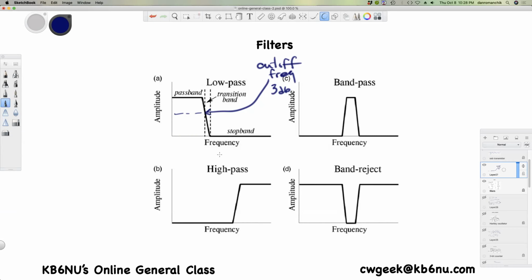bandwidth when we talk not only about filters but other things, like you've heard of maybe the bandwidth of an oscilloscope. So if you have a 100 megahertz oscilloscope, then when you're actually measuring a signal at 100 megahertz, that amplitude may be only half of the actual amplitude, because you're right at the edge of the bandwidth, or you're at the 3 dB point.